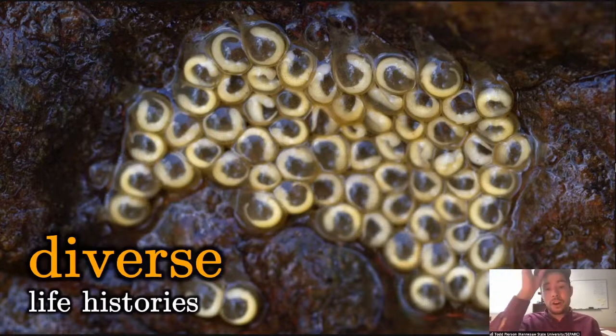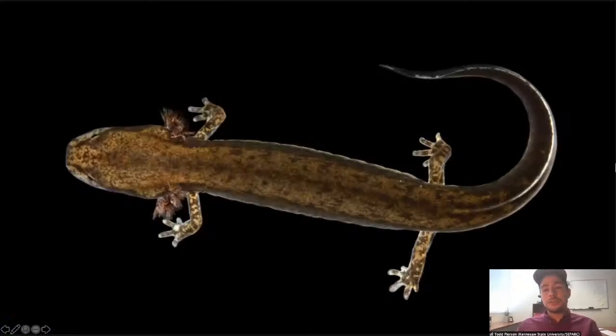So pictured here are eggs from a two-line salamander. These are hatching right now in North Carolina. And so you might be lucky and see these under a rock. Inside each egg, you can see the little embryo developing. And those will hatch out into a larva like this, also a two-line salamander, that spends the first year or 3 years of its life in the water. You can see it has these big, bushy, feathery gills that it uses to breathe in the water. It has a paddle-shaped tail that propels it through the water. It's just very well adapted for aquatic life.